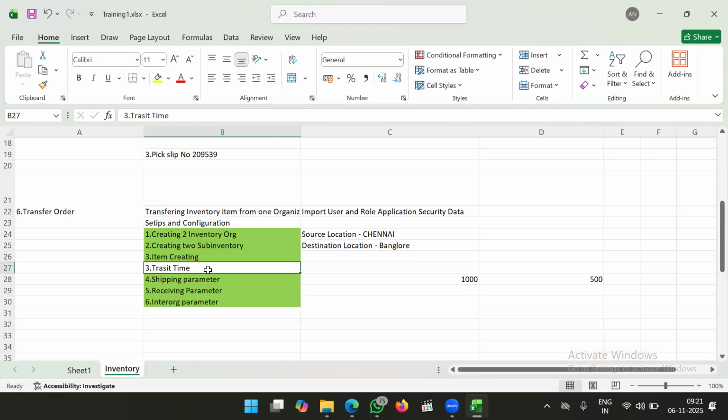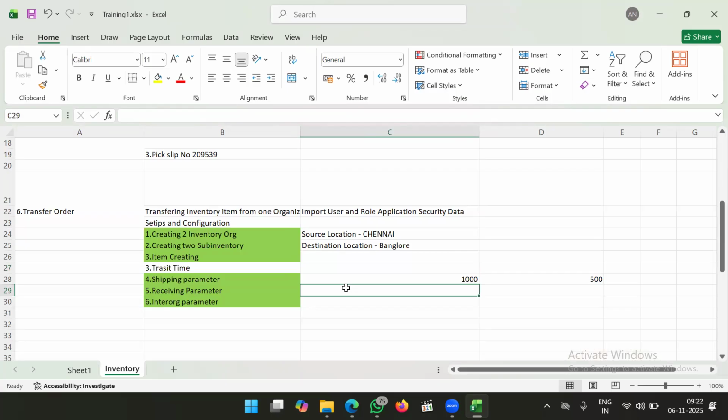No, Abdullah. So actually, for transporting purpose, we are using this transit time. Organization requesting material from another organization. So then order is there, I mean, quantity is there.